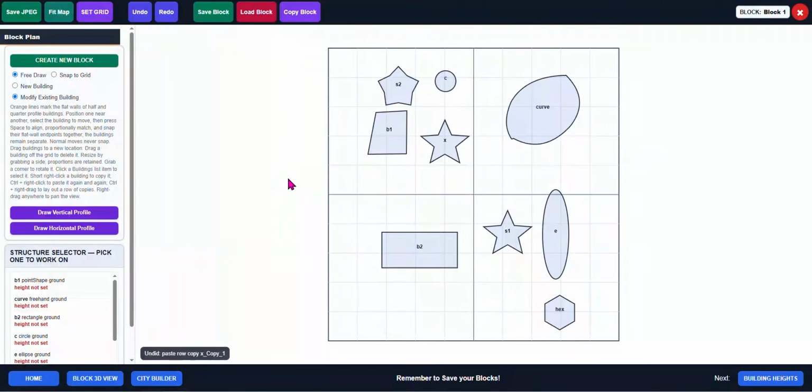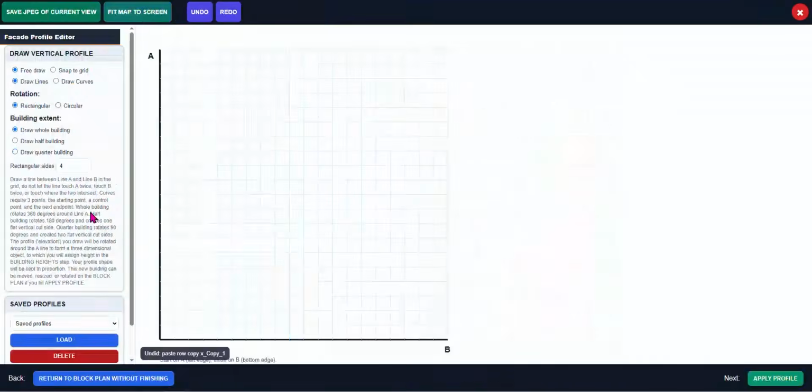So now the design a vertical profile. Let me go ahead and go through this. What it is, you're standing on the street and you're looking straight at the building. It's what an architect would call an elevation. And again, you have all these choices.